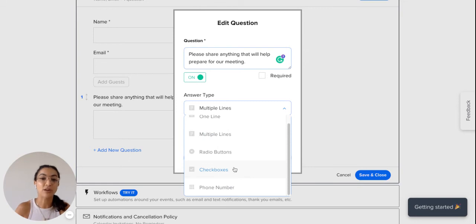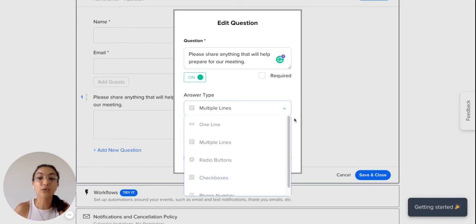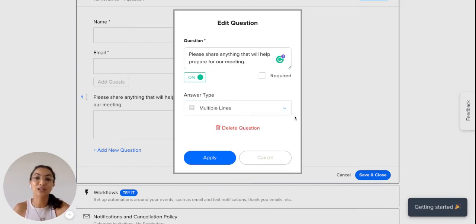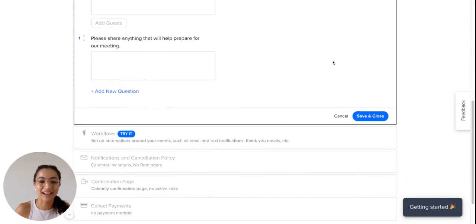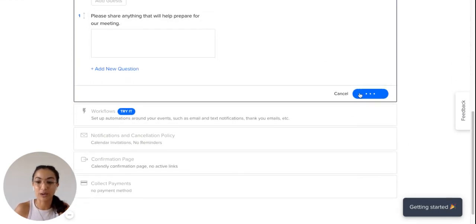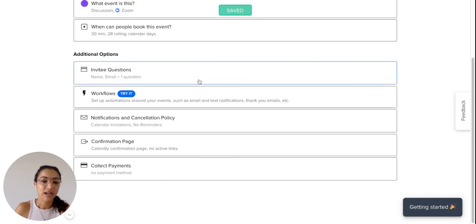For example, checkboxes, you can say, are you under or above 18 years old? Yes, no, things like that. Are you, sorry, under 18 years old? Yes or no? And then you apply. You can add questions, and you can add any questions you think will help you prepare for the meeting.